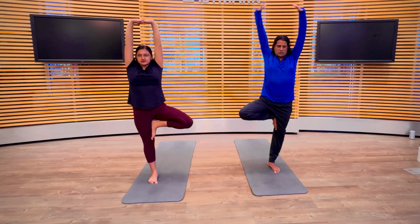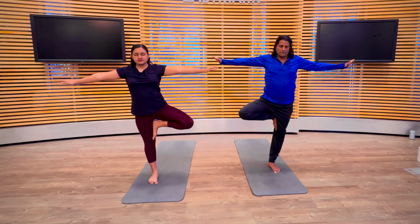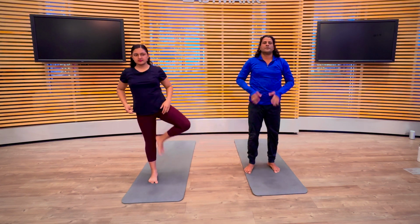Next variation, tree 2.0. Open your arms. And only if you feel comfortable and ready for challenge, try closing your eyes. Be safe. Open your eyes and release.